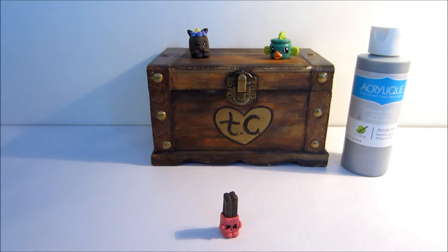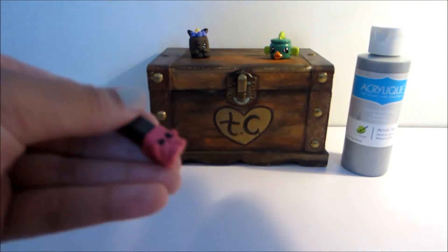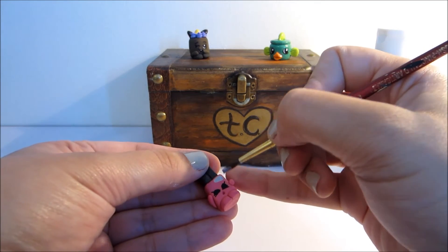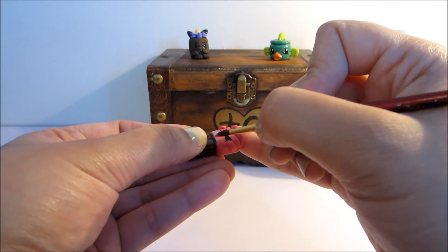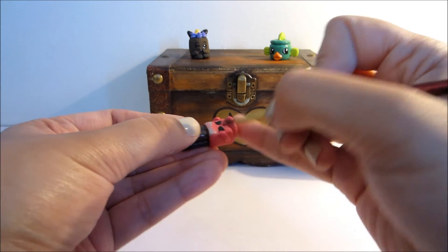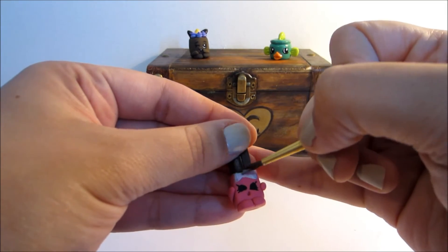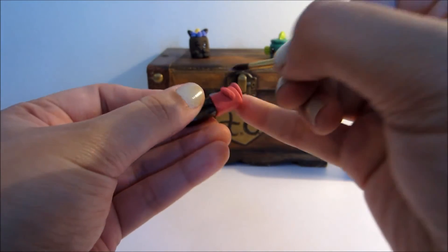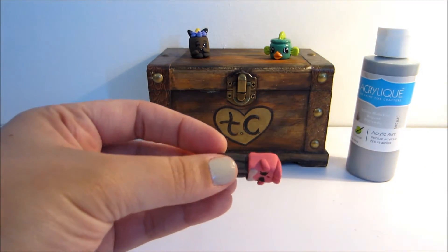So what I'm going to do is let the black dry there, and then I'm going to paint on the silver part, which is what I'm assuming is the wrapper. So I'm just using some of this metallic silver and I'm just going to go ahead and paint on here as best I can. So I'm going to make two little — it almost looks like a bow tie. And then I'm just going to kind of have to guess on the sides.